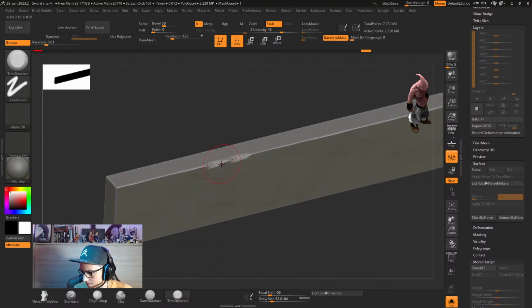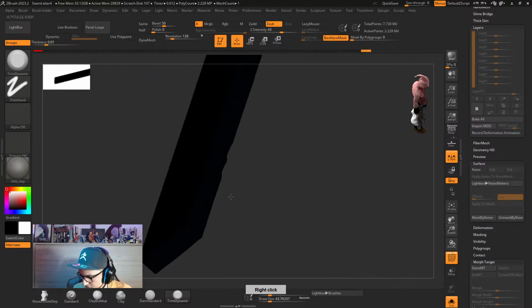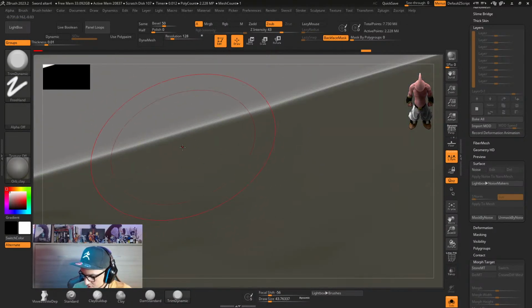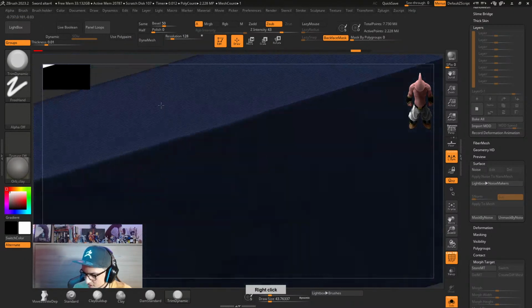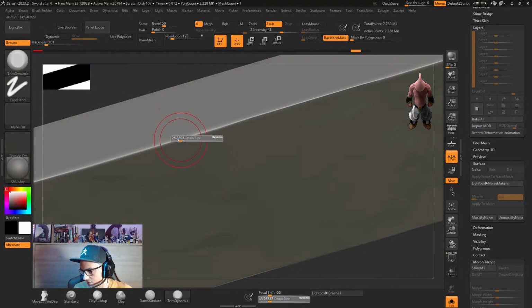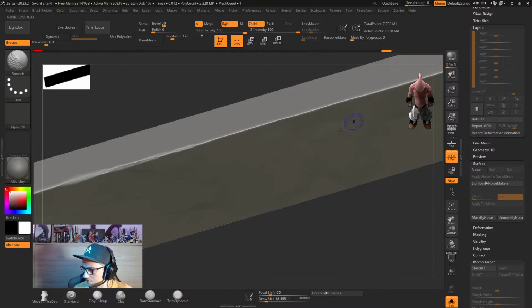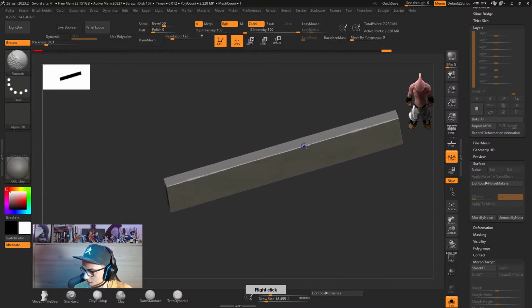That's right, because this was creased. You have to remember that when I divided it, it was creased, so there's more geometry concentrated there than there should be. So you either smooth those edges or you trim dynamic the heck out of them. Sometimes I just smooth them, and that's why you want to have wrap mode on your smooth brush as well.